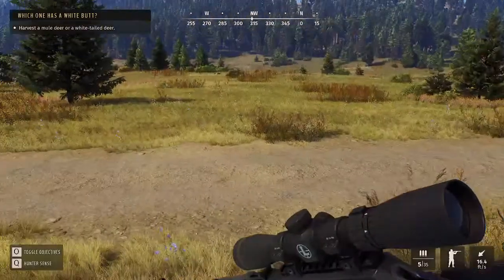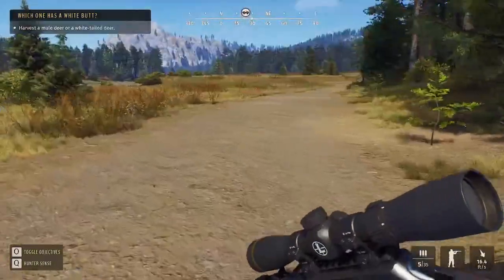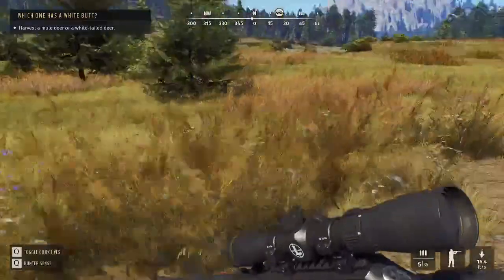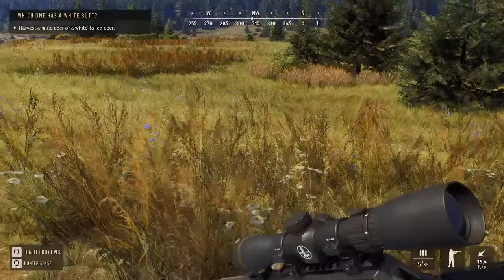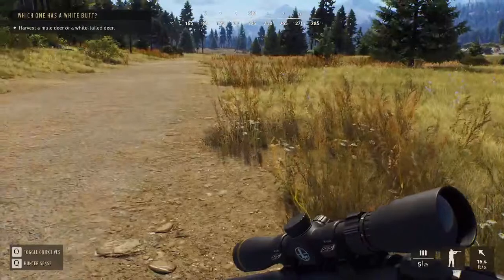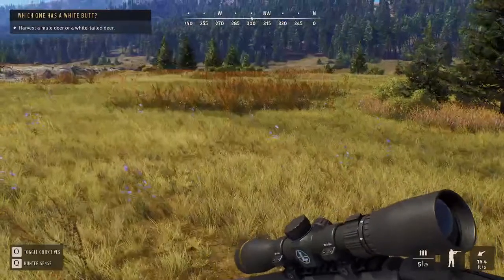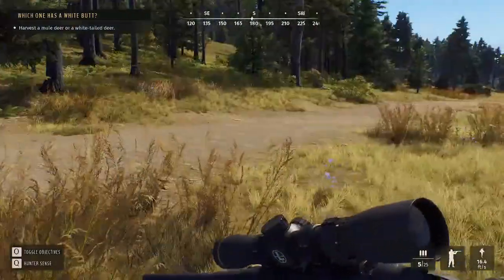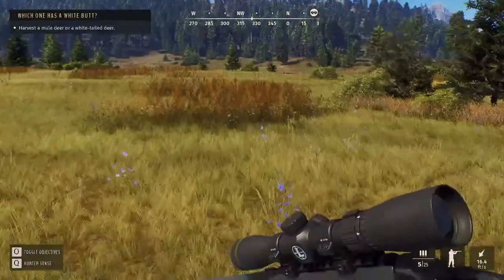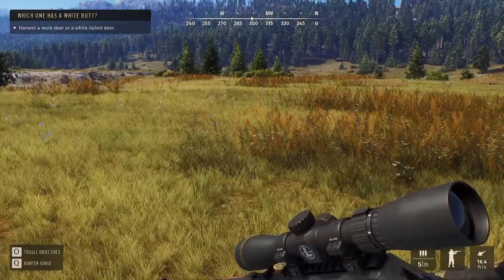So there was the rock I shot over, right? And I think I might have a glitch where the stuff isn't registering, because I hit it. I hit it. Unless I didn't say anything about having to hit it with a specific weapon. Right? Harvest a mule deer or whitetail. No, I didn't. So it shouldn't have mattered. And even with the 30-30, with the lower velocity at that range, it should have penetrated. Man, what's happening here?